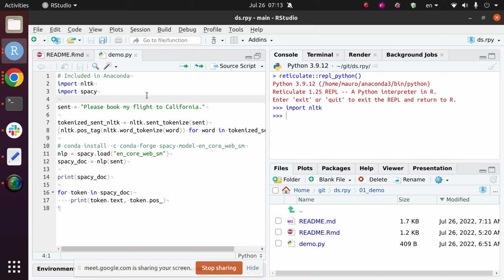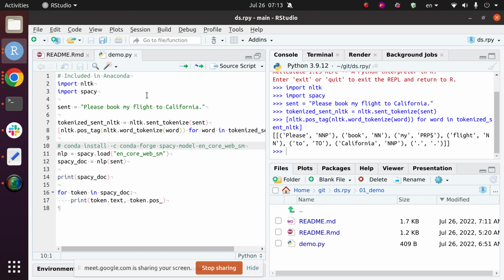I'm going to keep pressing Control and Enter to show that I can run each of those pieces of code interactively. So not only can you work from inside RStudio and run R code in your R Markdown documents, but you can also do it interactively on a Python console that will automatically be launched by the Reticulate package once you install it. Here, I wanted to mention that this specific piece of code was extremely problematic. The reasons are maybe not super important to discuss, because this is a very specific piece of code.